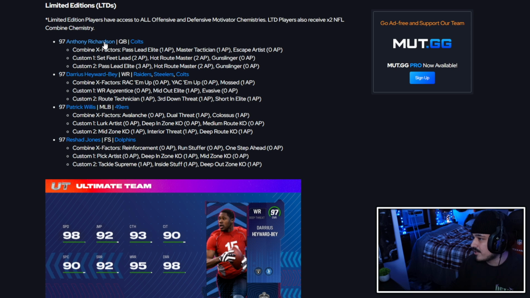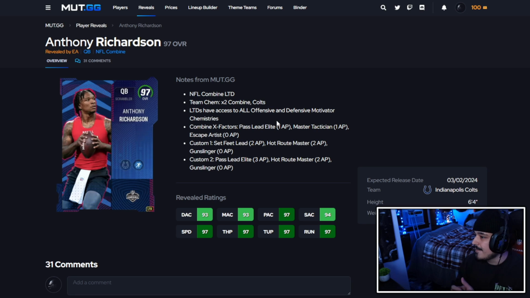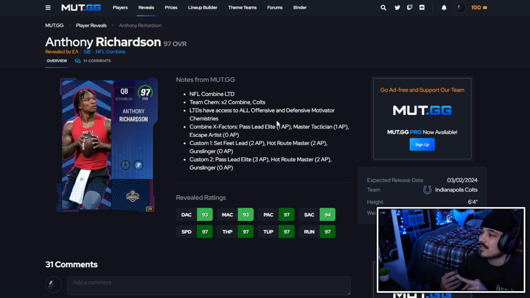But finally, we got Anthony Richardson. He's going to get Pass Lead Elite. So I'll give you my ideal setup for Anthony Richardson. I would run Master Tactician, which is Conductor, Hot Route Master, and Playmaker, all in one. So that's 3 abilities, 1 AP. And then I don't feel like you need Pass Lead, but if you want to run Pass Lead for that extra AP, do it. But I would either go Set Feet and Gunslinger or Pass Lead and Gunslinger, or you can also go Gift Wrap on top of that.